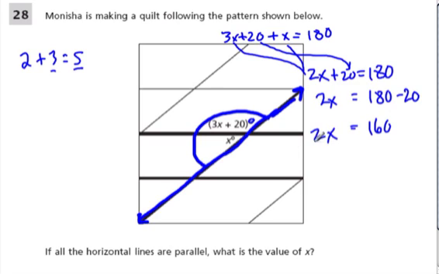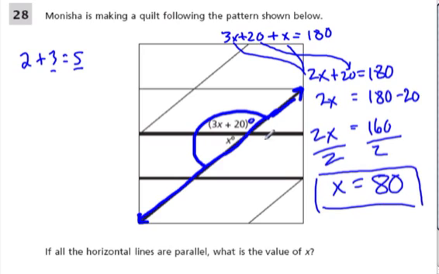Okay, so 2 times x is 160. So what times 2 is 160? And that's 80. And I know because if I divide both sides by 2, I get x equals 80. And that's my answer. X is 80 degrees. And that makes sense. Let's plug it in. Here we have 80 degrees for x, and then we have 3 times 80, which is what? 240 plus, wait, something must be wrong, plus 20, that's 360 plus 80.